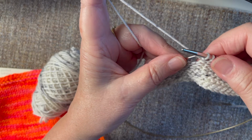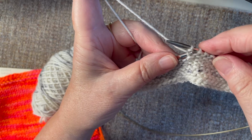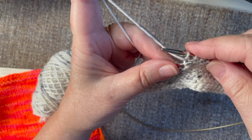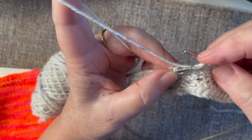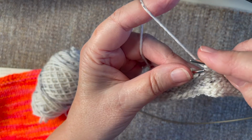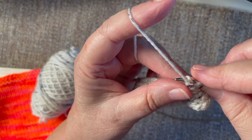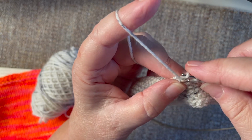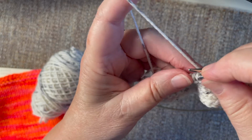we're going to put our left hand needle into the mother. And then we're going to let the daughter slip off. We just took the needle off of the daughter. Left needle into the mother, and the needle that's in the daughter, we're going to pull out, and it lets you drop that stitch out.